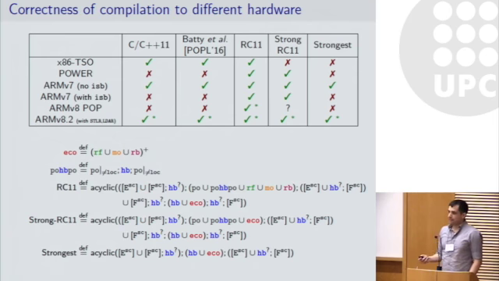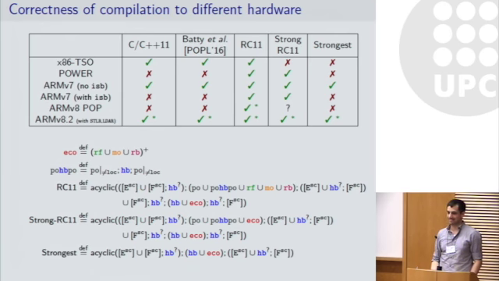I have this complicated slide here. For ARM, if you don't use the ISB, meaning you actually use the strong fence, there is no correctness problem for the original C11. If you do use the ISB, you reach the same kind of problem. Yes. Thanks. I don't have time to explain this, but I'm very happy to do it later.